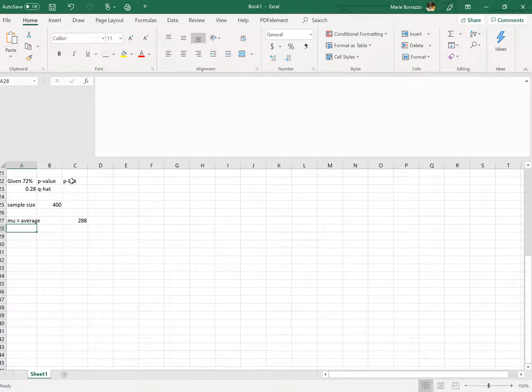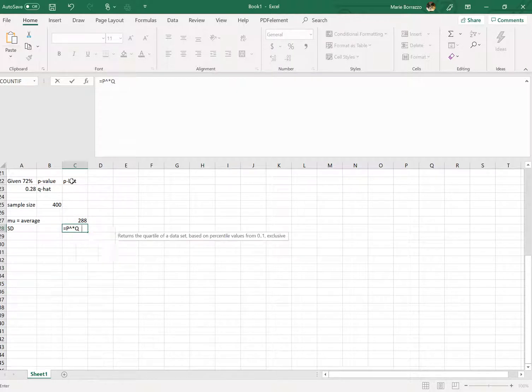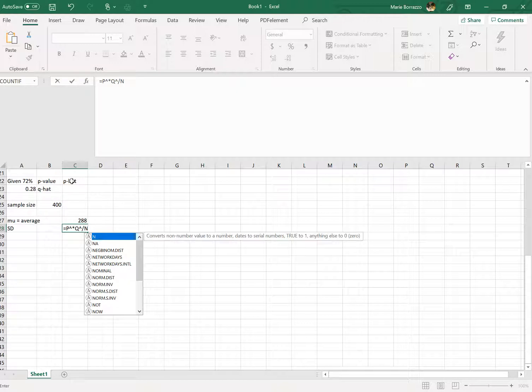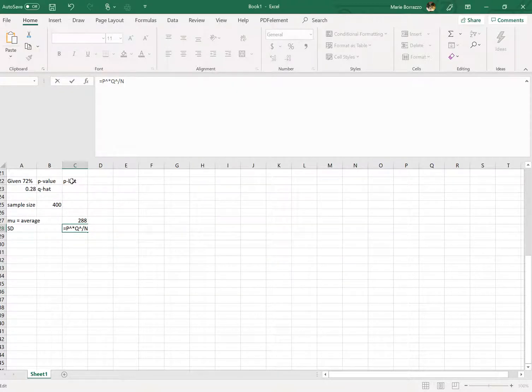And so we need mu, and we need the standard deviation. If you recall, that's going to be equal to the square root of p-hat times q-hat, all divided by n. Okay? So, yeah, it's giving me a crazy formula because it's like, what am I doing with the p and the q and the n? Numerically speaking, this is just a formula.